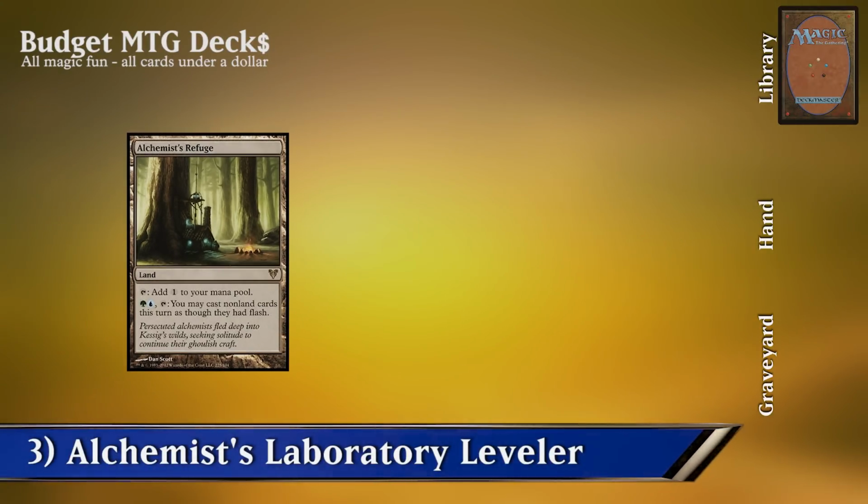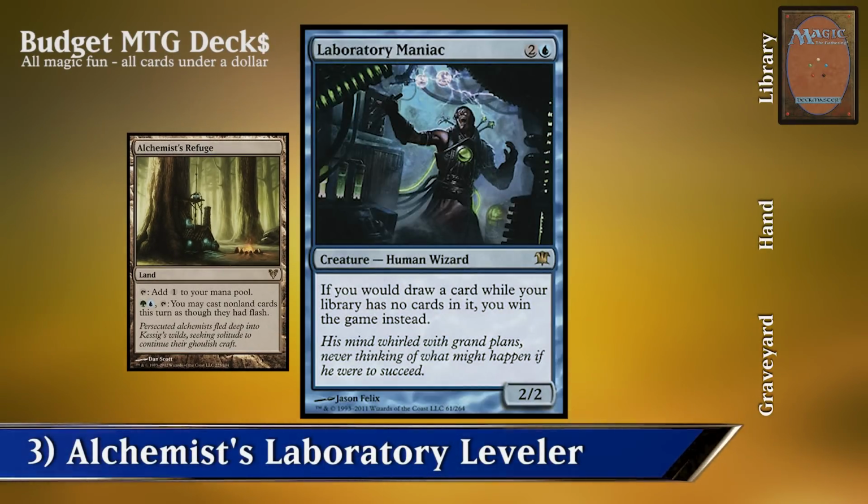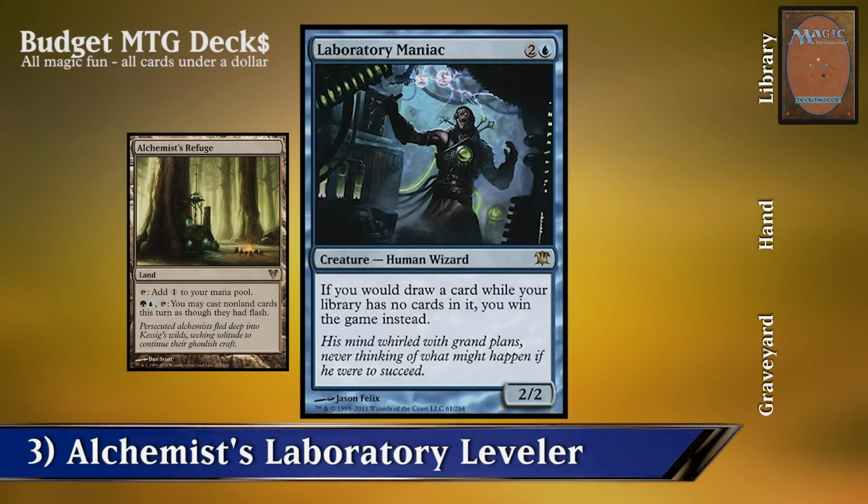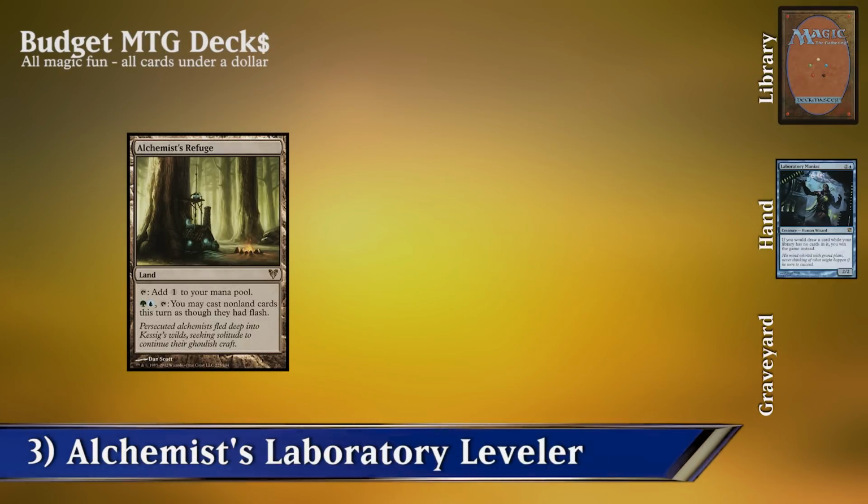We're also going to need Laboratory Maniac. For 3 mana, it's a 2/2 that states that if you would draw a card while your library has no cards in it, you win the game instead. And we're going to need Leveler.